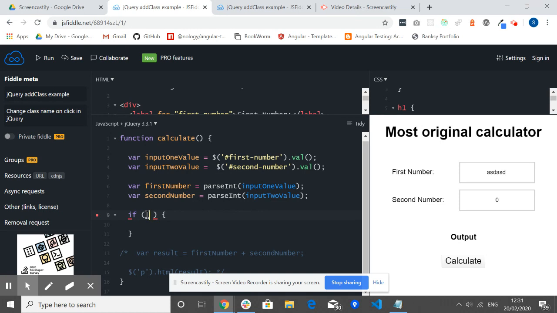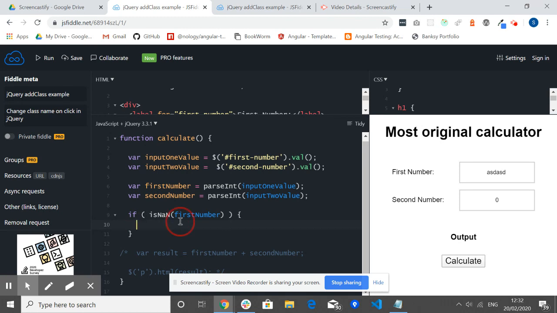Well, there is a function in JavaScript we can use to check if something is not a number, and that is called isNaN. Now this function will take in a variable and will tell you whether that thing is a number or not. It will return a true or false. So our if conditions have to tell us a true or false. If this thing is true, do the stuff in the curly brackets, perform the instructions in the curly brackets. So I want to check if first number is not a number.